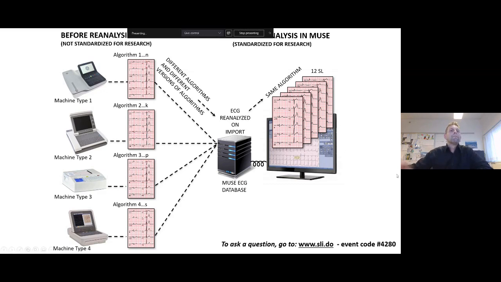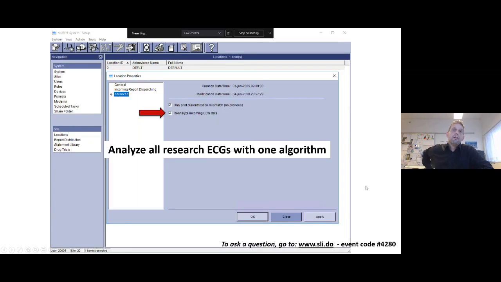So in our case, when we imported the 950,000 ECGs to MUSE, we used the reanalysis option that you can set in the system. This way, we make sure that all ECGs that end up in one site in the ECG database are analyzed with the same and the most recent version of the 12SL.